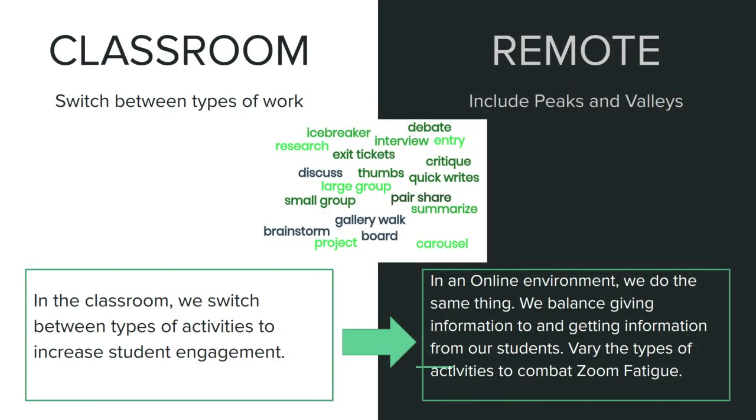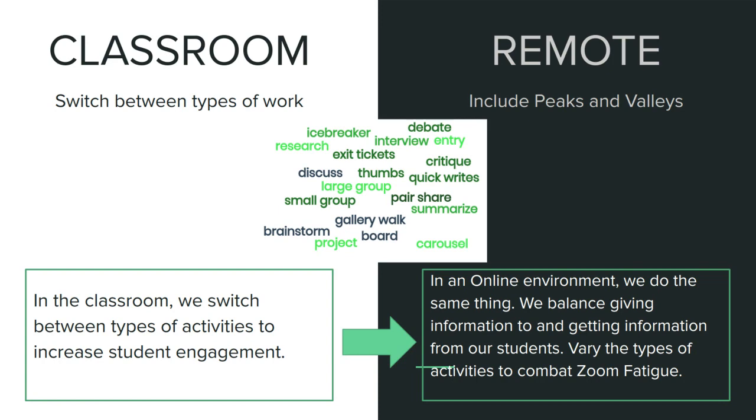In the classroom, when we switch between types of work, we do not lecture for the whole class period. We wouldn't necessarily even have them work on a group project the whole class period. They do a pair share, they summarize something, they do a critique, they do that thumbs up, thumbs down, checking for understanding, they brainstorm, we do some icebreakers, all that kind of stuff. You do that in the classroom, just figure out how to do it remote.